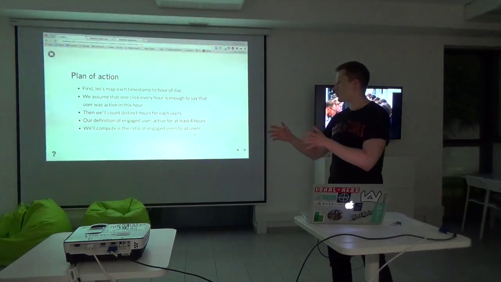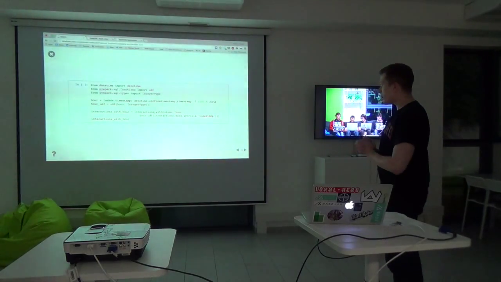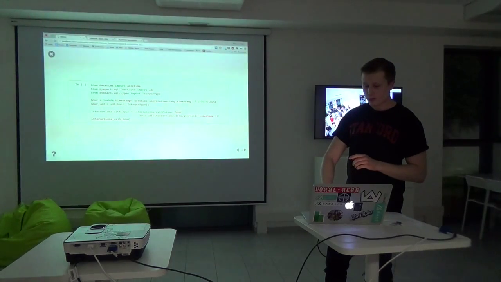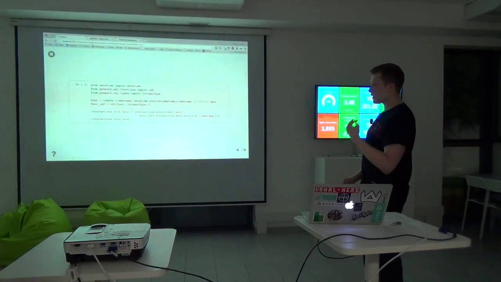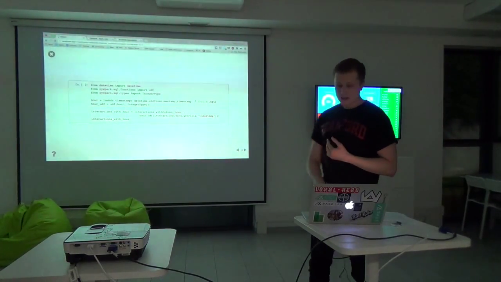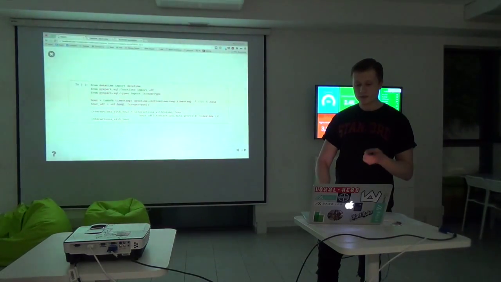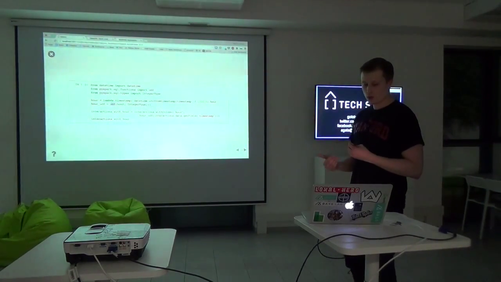First step, we map the timestamp to hour. We create this simple lambda function which takes a timestamp and parses it to a datetime object from Python. Once we have that, we can extract the hour. This is a normal Python lambda, and with this UDF wrapper we can map it to a PySpark UDF, which we can then apply on a column.